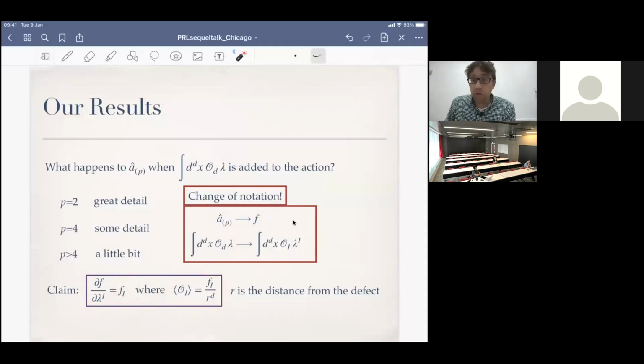In a boundary or defect conformal field theory, you may be used to the statement that 1-point functions should vanish in conformal field theories. That's true, but here we have a boundary or defect, and in that case the 1-point functions don't vanish. They can fall off with a power law as you move away from the boundary or defect. So R here is the distance from the boundary or defect, and they just fall off as R to the D with some coefficient, and that coefficient is what's given by this derivative. So that's the claim, the result of the talk. In what follows, I'll give you lots of detail about the case of surface defects, tell you a little bit about the case of 4-dimensional defects, and give some sense of what happens more generally.